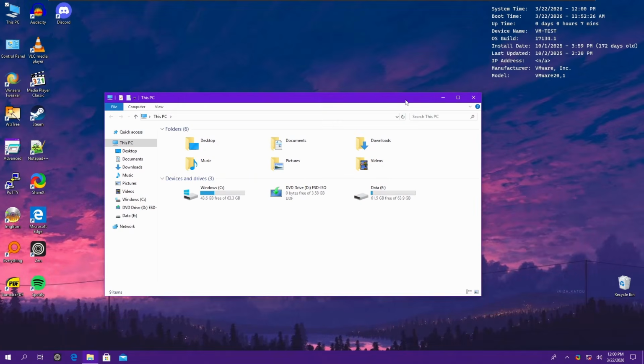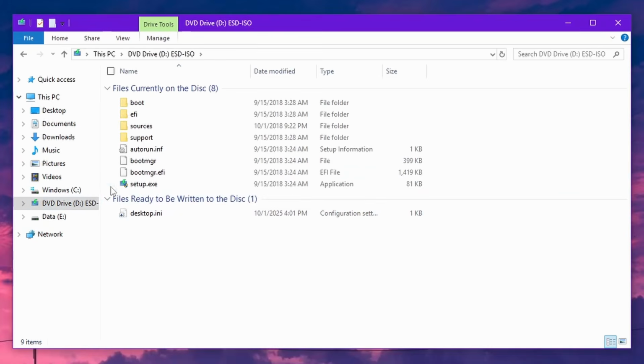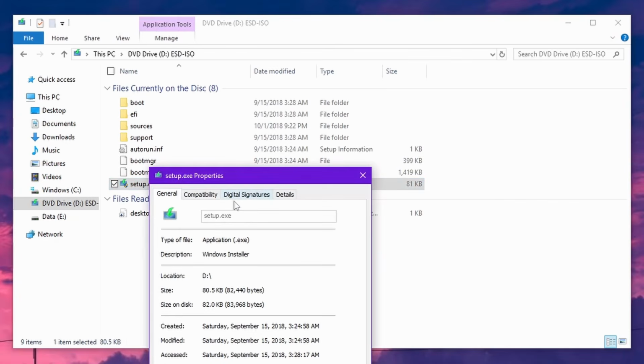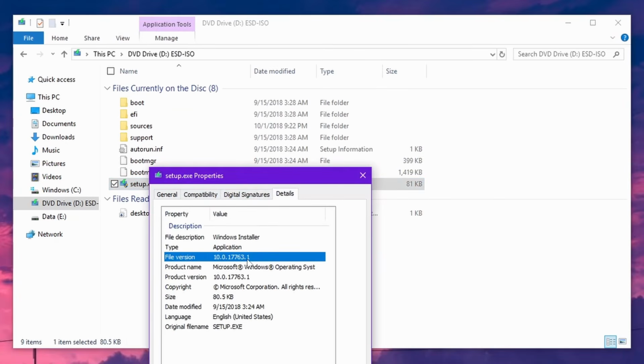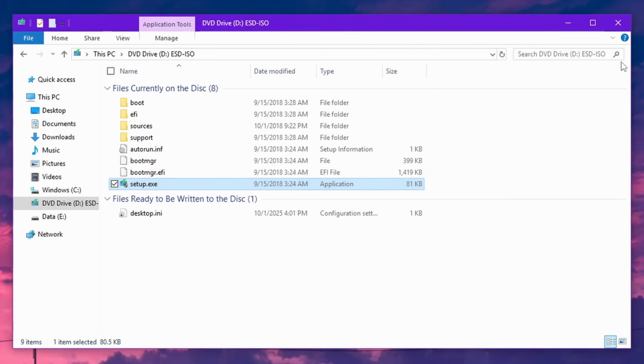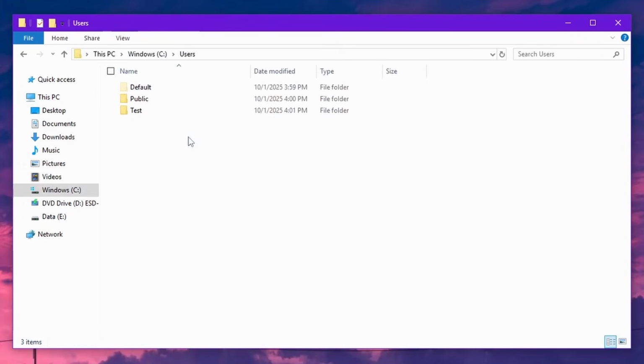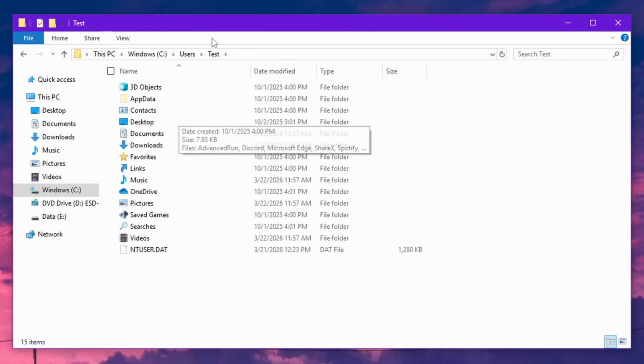Today I have this VM, which I've been trying to do an interesting experiment on for you guys, which is if you upgrade to a Windows 10 version of 17763.1, which is 1809 initial release in early October, it would actually have a risk of deleting your files. And I've been trying to pull this off, but it seems like it's extremely difficult to pull off in the demo. But I have files in two different locations.